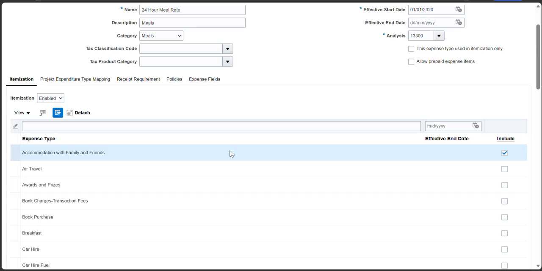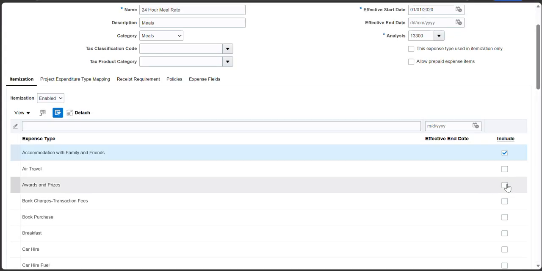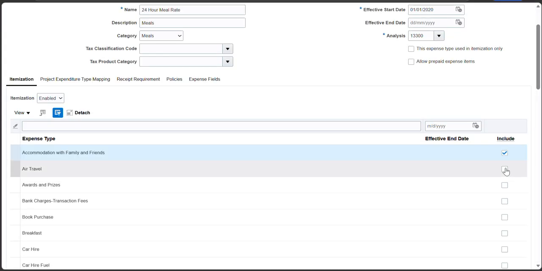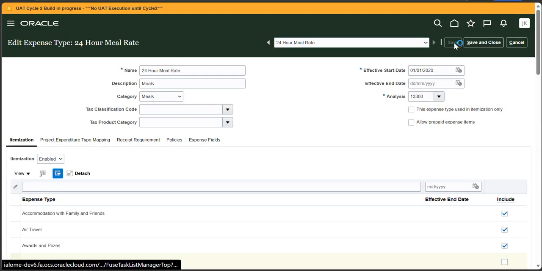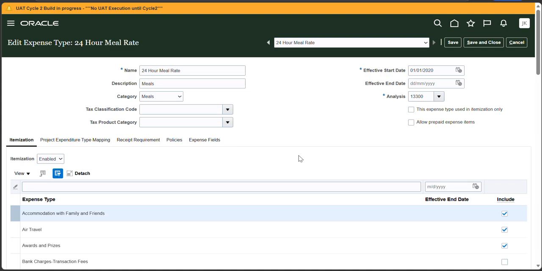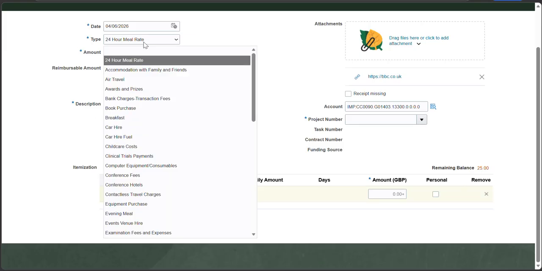I clicked to add it on just to enable an expense to even be created in the first place. And if I also checked air travel or awards and prizes and bank charges and save those, we can see that the itemization is enabled rather than disabled. That's one thing. That enables the list of the values to be available for selection.